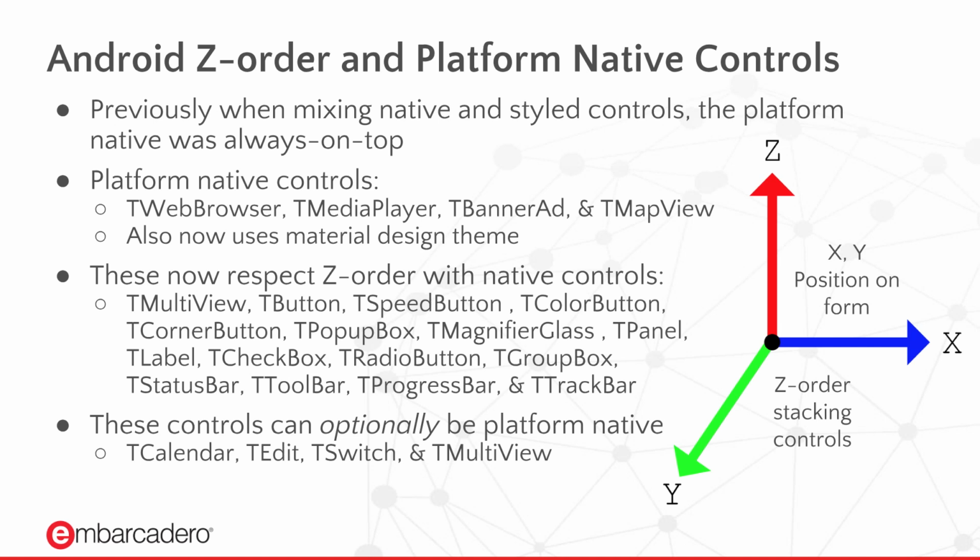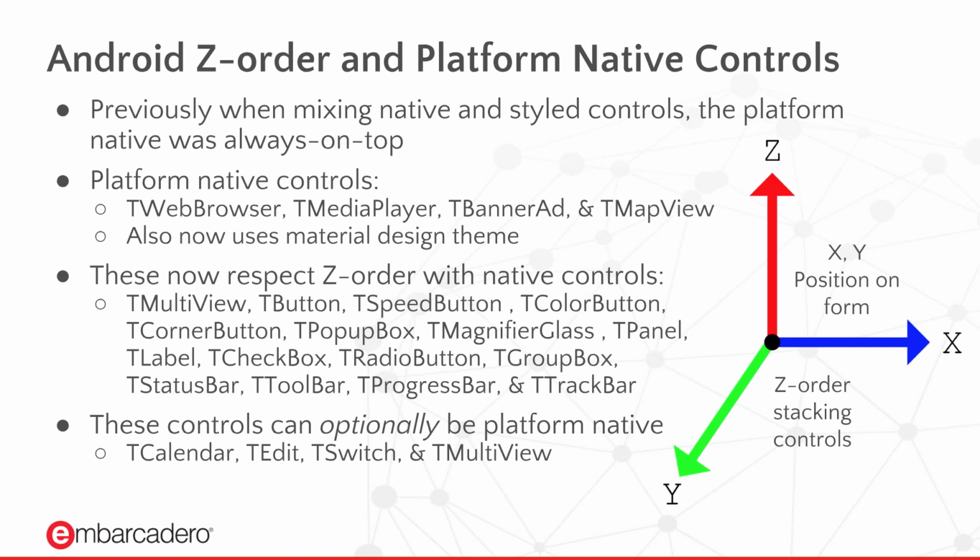And this is because of the way that the native controls, the platform controls, were painted on top of, or added on top of, the FireMonkey form. With Rio, this is now fixed. Okay, first of all, the always platform native controls, those four you see there, now use material design theme. Okay, so they have a more updated look and feel.